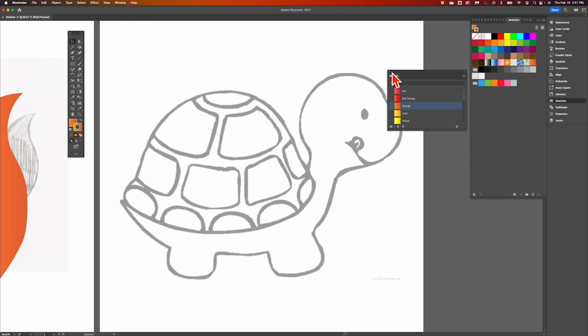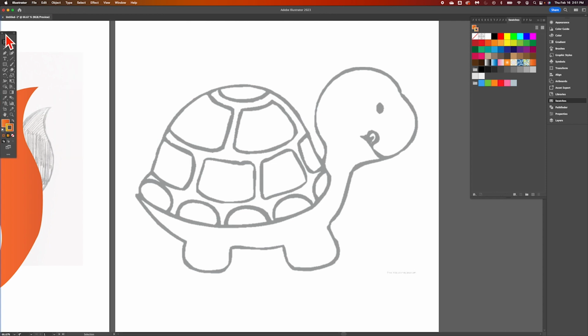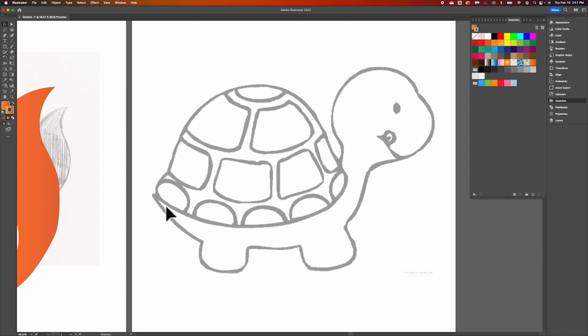And the easiest way, I'm just going to shut this gradient box here. The easiest way that I can really describe it is that when you're working in Illustrator, you're drawing in a way that makes shapes overlap with one another. So you have to think about what's really going to be visible when all is said and done with your illustration. For example, with this turtle, we see that there's a turtle body and it goes underneath the shell and we don't really see what's here. So think of it as cutting out shapes from construction paper and layering them on top of each other to make the illustration that you're trying to make.